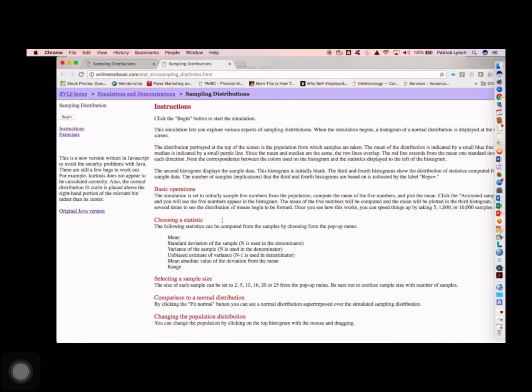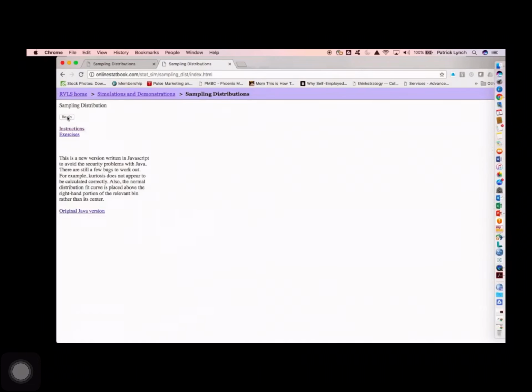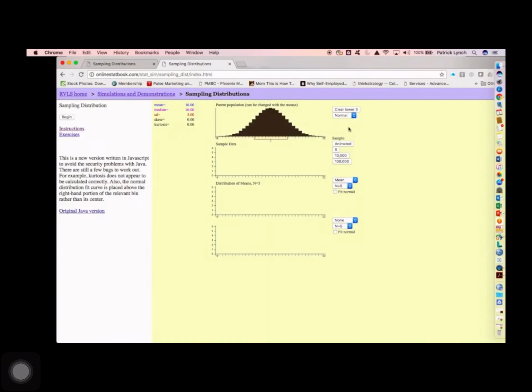And you can do this yourself. This is how you can run that simulation by clicking on Begin. This is the same setup that I had demonstrated in the prior slide. This is asking you to set up how you would like the data drawn. And I'm going to illustrate what happens as we draw samples from the population. In some of our data, even for this class, we have a sample of about 25. So let's run this simulation as if we are drawing a sample of 25.